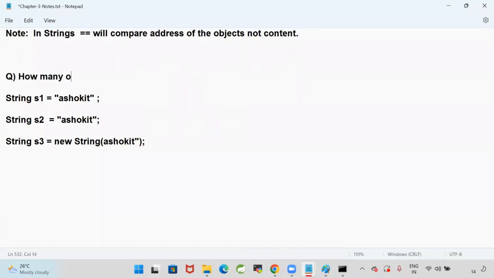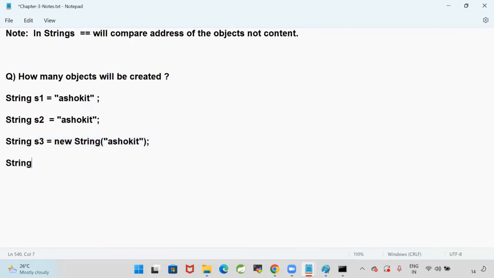How many objects will be created? 2 objects only. Why 2 objects? S1 and S2 will point to the same object in the SCP. The SCP already has this data available, so a new object will not be created. Only in the heap area, one more object will be created.